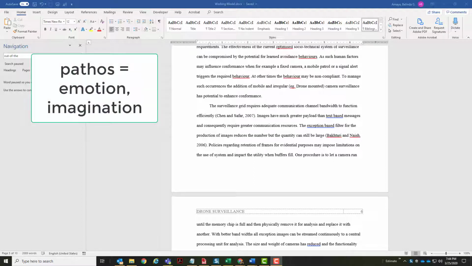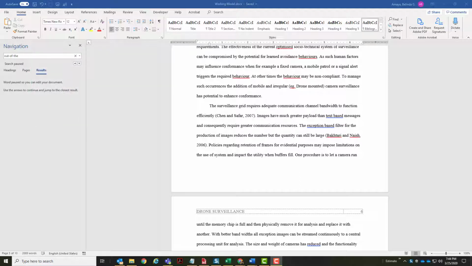Pathos is about emotions, imagination, those kinds of things. And you use that in the word choices you use. You want to stay away from things that carry people on to the extremes. You want to try to kind of mainstream your emotions in it, but you do want them to shine through in certain places. You want them to see which items you feel strongly about in the word choices you use and how much you depend on those sections of your paper.